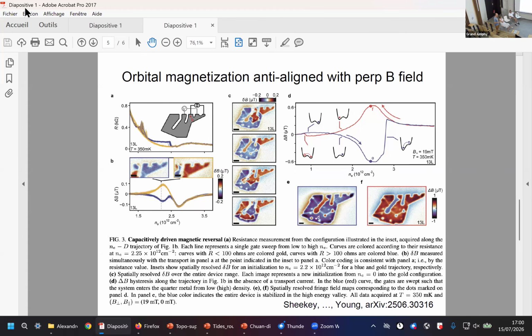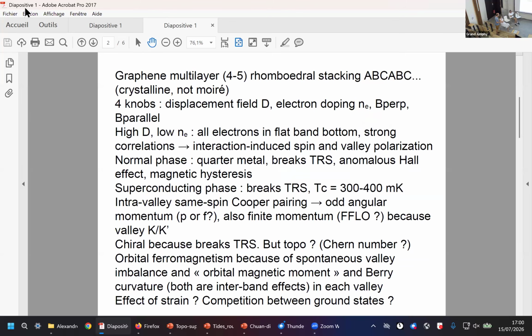But what's amazing is as a control of chemical potential, not as a function of magnetic field. Yeah, it's because this knob is also changing the band structure, and at some point the band structure switches the sign of the magnetic field. So maybe I will finish just with this conclusion.